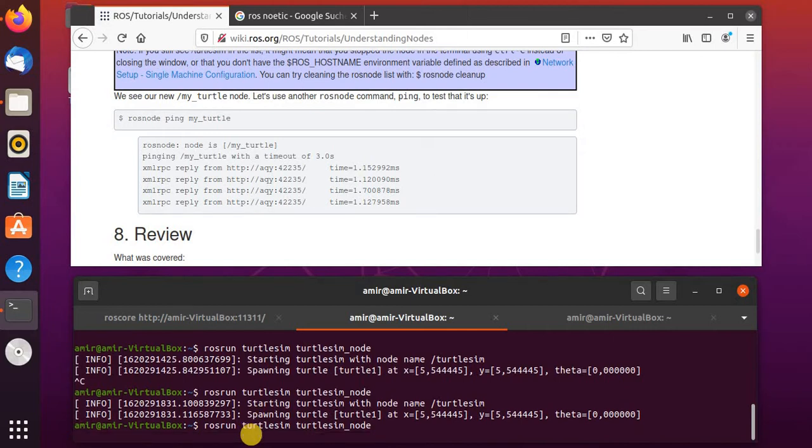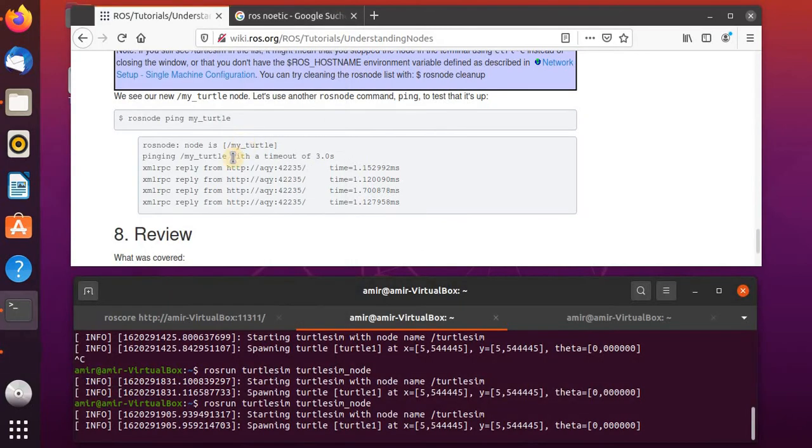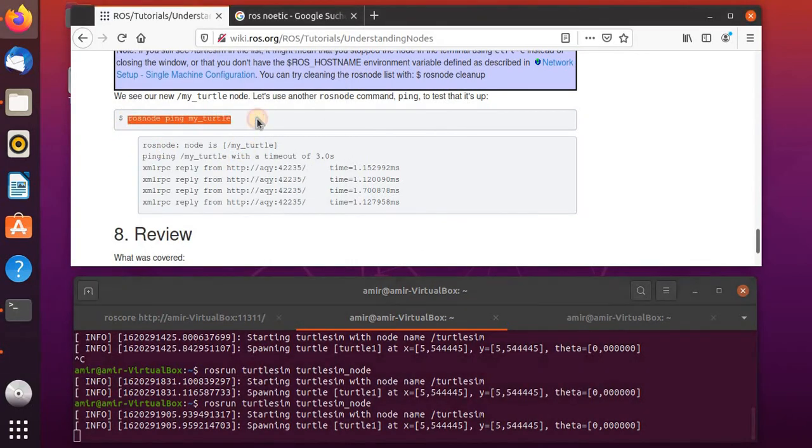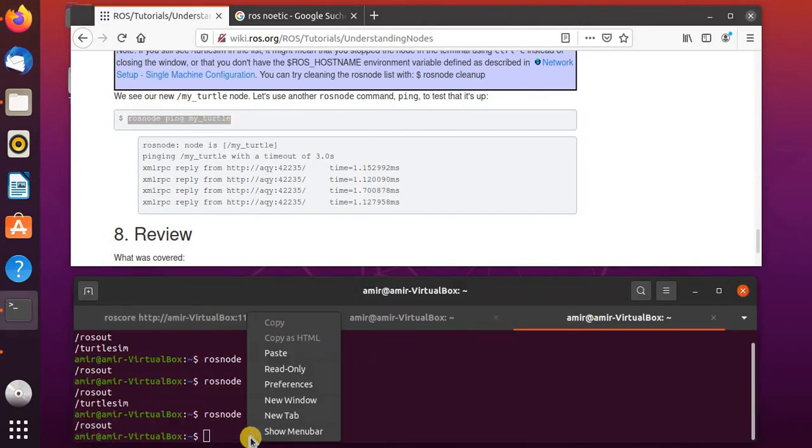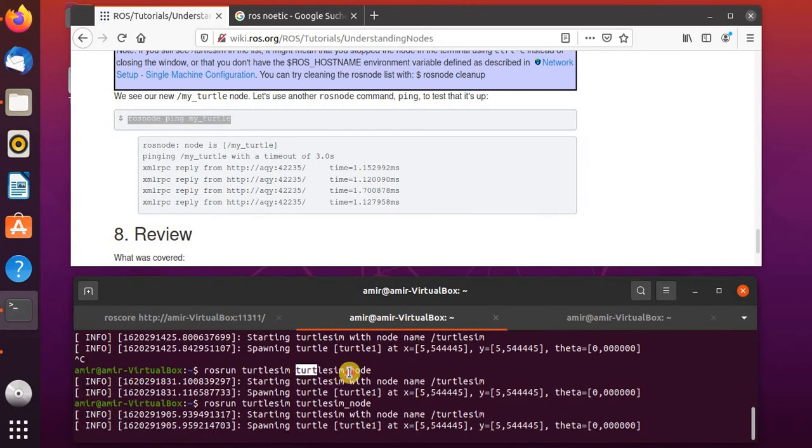Let's execute it one more time, minimize it, and in another terminal window paste this command, but this time here you have to type turtlesim. What was the name of this node? Turtlesim node.